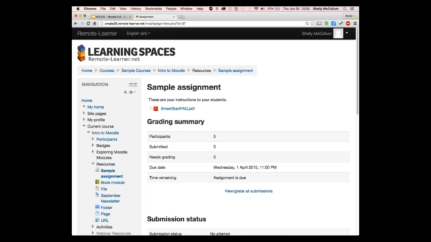Another great use for this would be if you had examples of what is considered a good submission and even possibly a bad submission for this specific assignment. So kind of this is what you should do and this is what you should not do, samples. Sometimes that can really help clarify in your student's mind what the expectations are for that particular activity. So this is a great place for you to upload something like some example submissions.